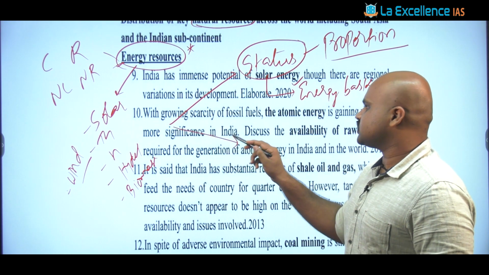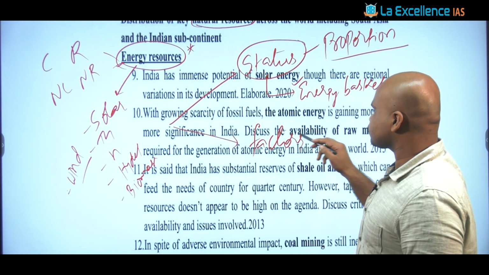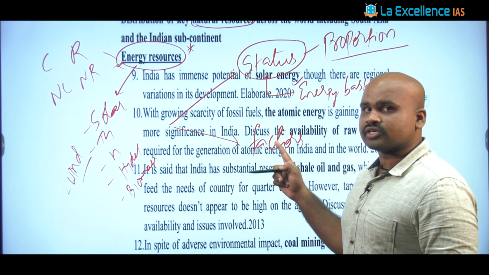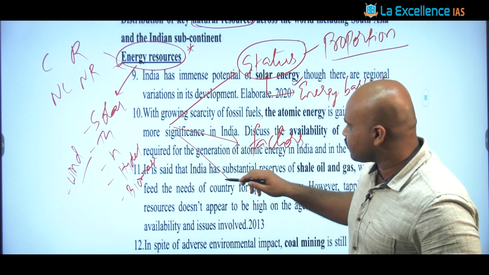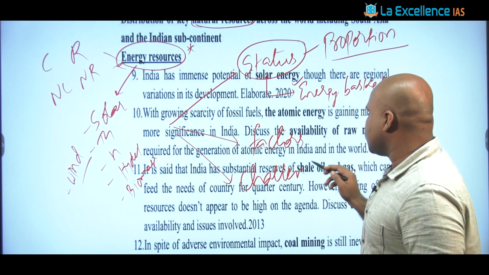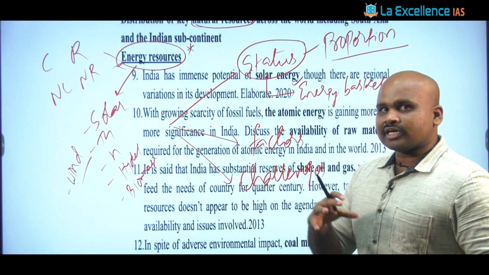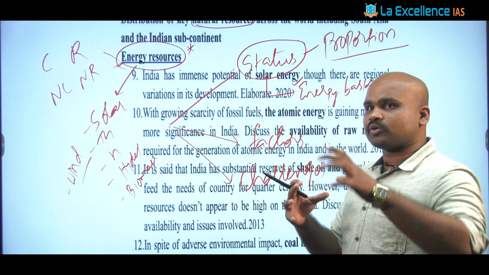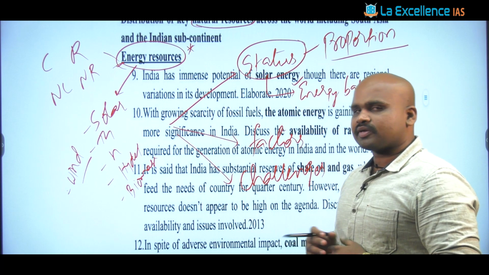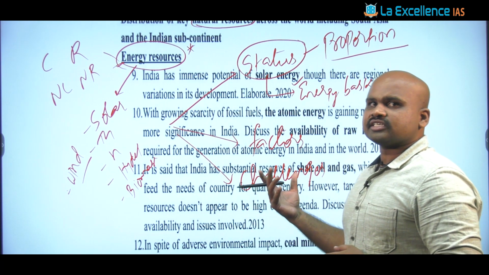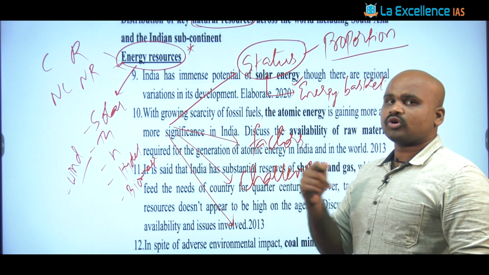Once we discuss the status, then we have to talk about the factors favoring that kind of energy resource generation in India or in the world. Once we discuss the factors favoring, then immediately we have to talk about the existing challenges with respect to that particular resource. Because there can be a natural limitation with respect to the availability of raw material for deriving that kind of energy. So that can be present. So, challenges, existing challenges.